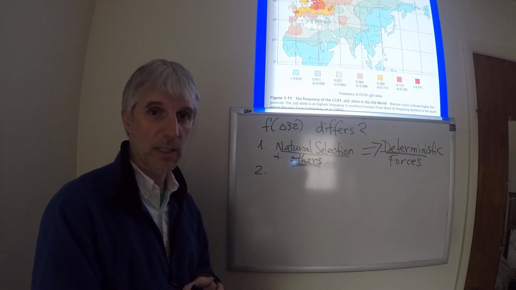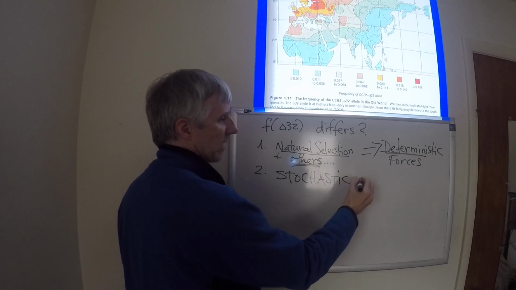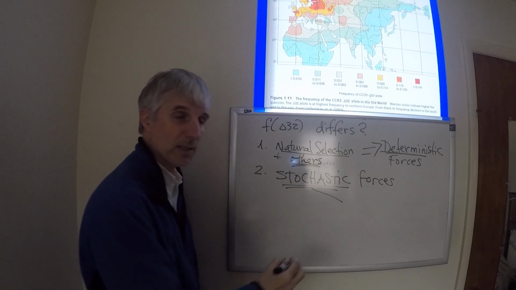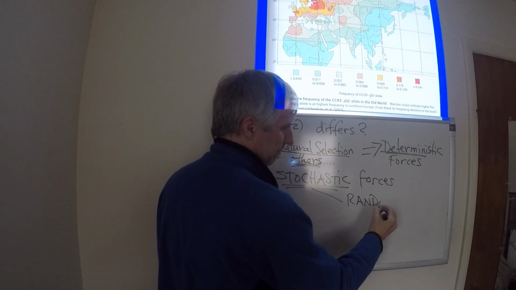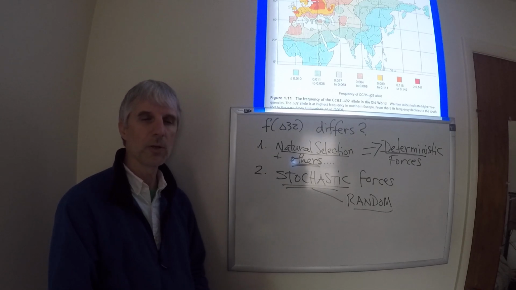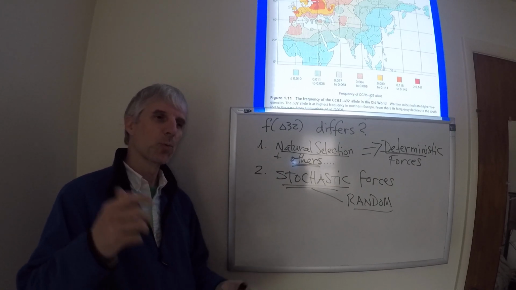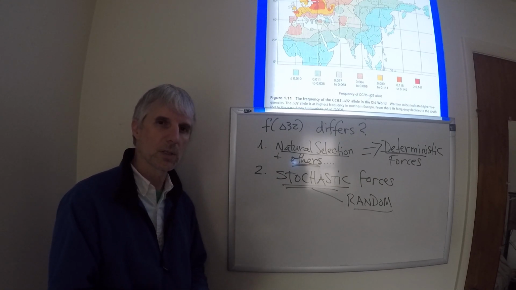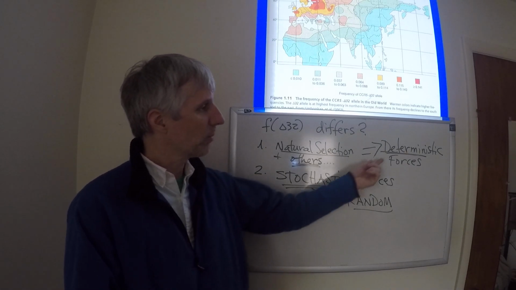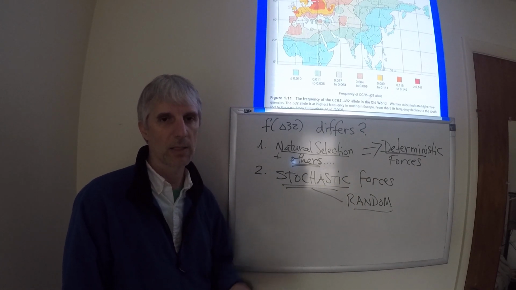they're not deterministic? So this group of forces is said to be stochastic, and stochastic is just a fancy word for random. The thing about these stochastic forces for evolution is you can't predict them. You know they're operating, but you really don't have any idea what the consequences on allele frequencies are going to be of these random forces. You can predict the effect of the deterministic forces. You cannot predict the effect of these stochastic forces.